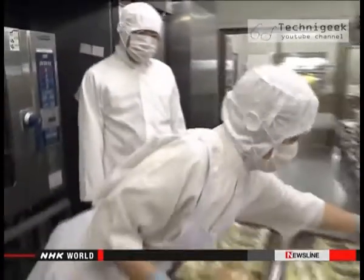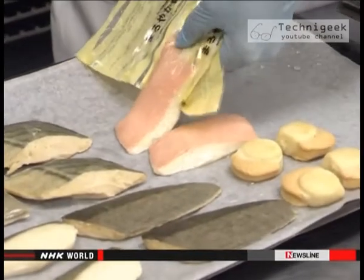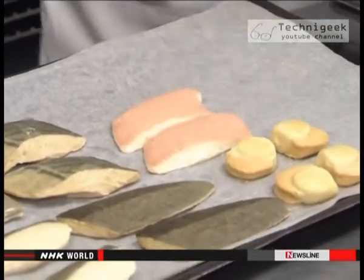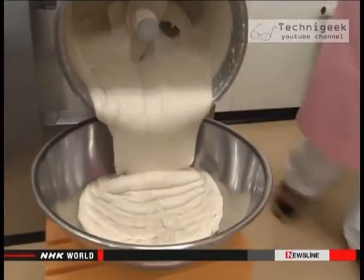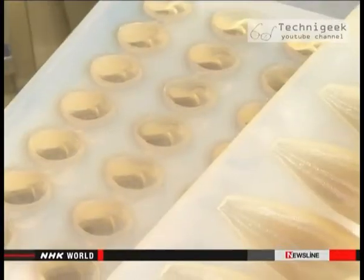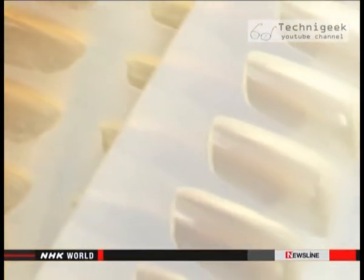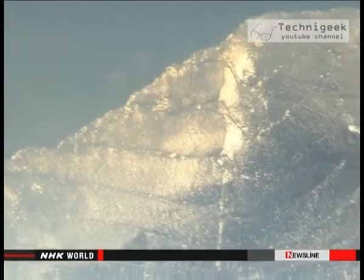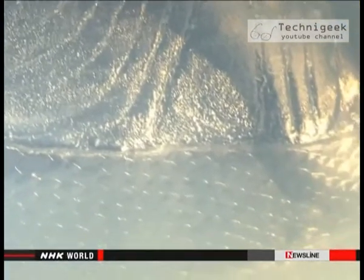It took Saito 5 years of trials to develop a kind of nursing care food that looks just like real fish. He starts by first mashing the fish, then forming the paste into fillet shapes. To make sure the fish looked right, the molds had to be exactly the right shape. He got them made by a company that creates mannequins, using real slices of fish for the molds. The individual scales have been carefully reproduced.